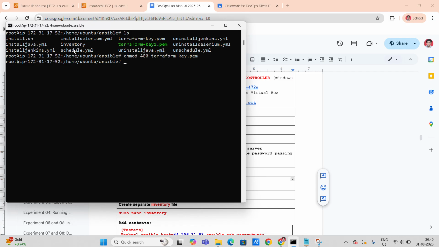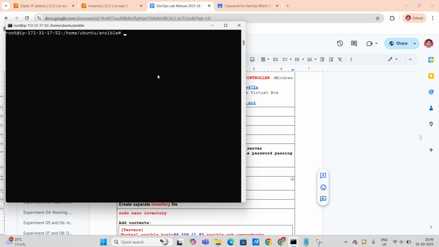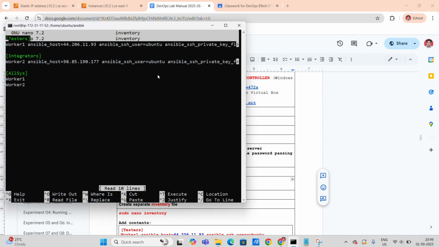All right. Then this is the inventory file, which basically has all the details of our node machines. So if I show you the contents, nano inventory. Okay.